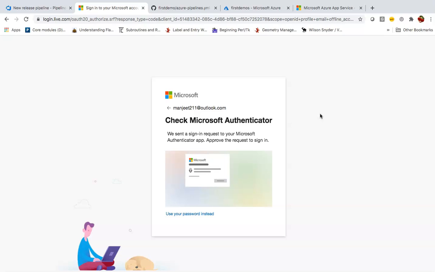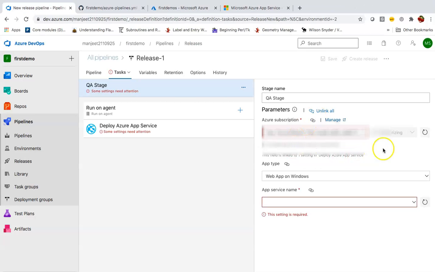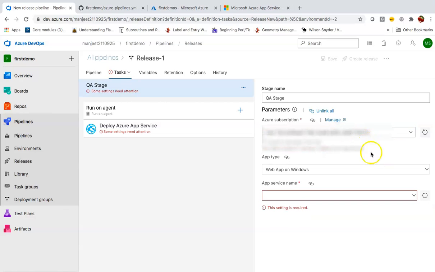Let me approve from my cell phone. I've just approved it, and hopefully, yeah, it's connecting now. So you can see it should give us a green sign as a successful authentication. Yeah, so it's authenticated.